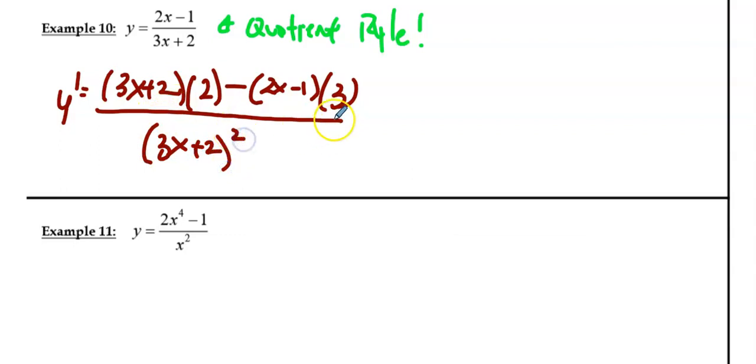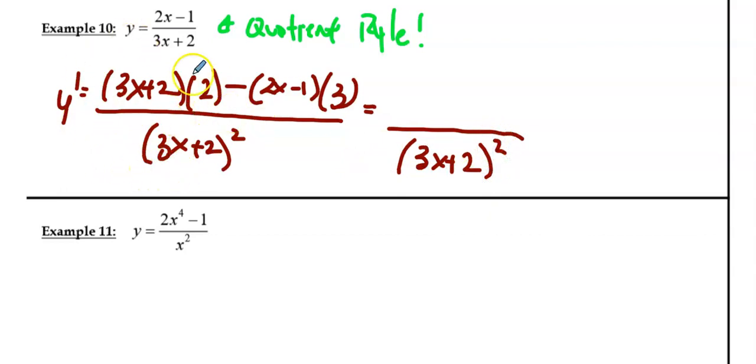Now, when you are simplifying this, again, if it's an FRQ, free response question, you leave it just like this. But they're usually going to be simplified in multiple choice questions. So when you do simplify, I'm going to tell all of you right now, never ever do anything in the bottom. Just leave it be. So we're going to go ahead and distribute the 2, and we're going to get 6x plus 4. Be careful with your sign here.